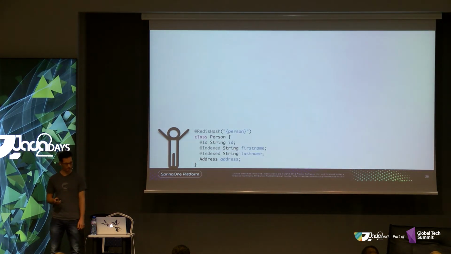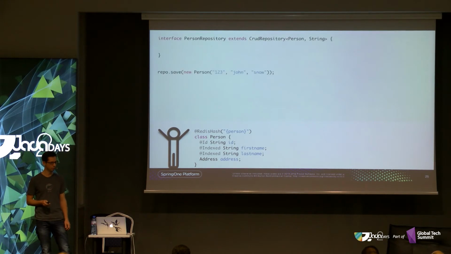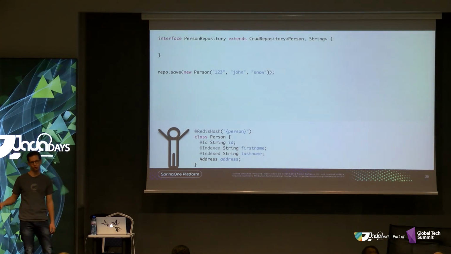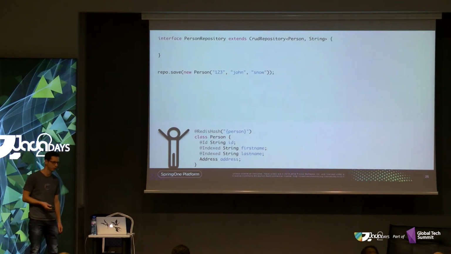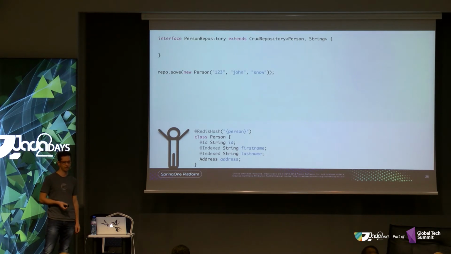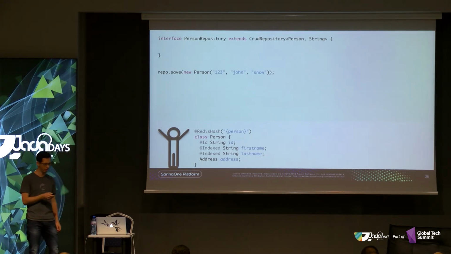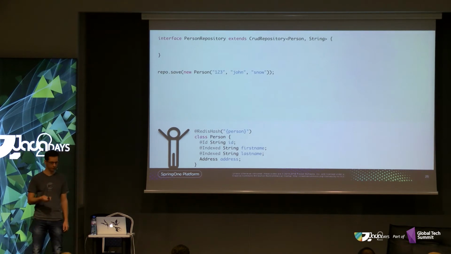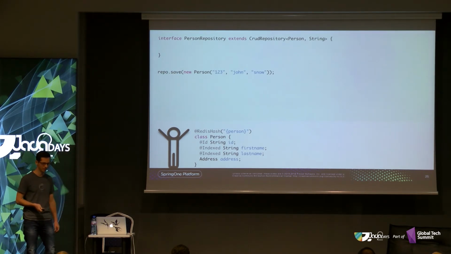Okay, let's have a quick look at how Spring Data supports you in using that. We've got the Spring Data repositories, so we've got those for JPA and MongoDB and all that stuff. And now we also have them for Redis. What this allows you is basically to have those tiny little @Indexed annotations down there. Of course, you can have a programmatic setup as well, so you don't actually need them in your code if you don't want to, but it just fits nicely on this slide.